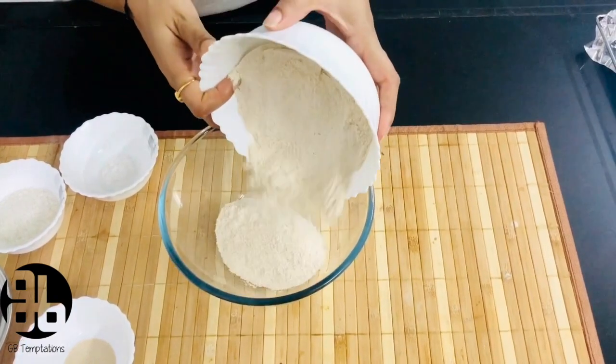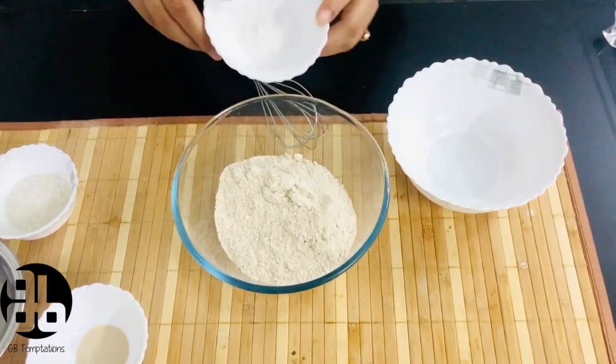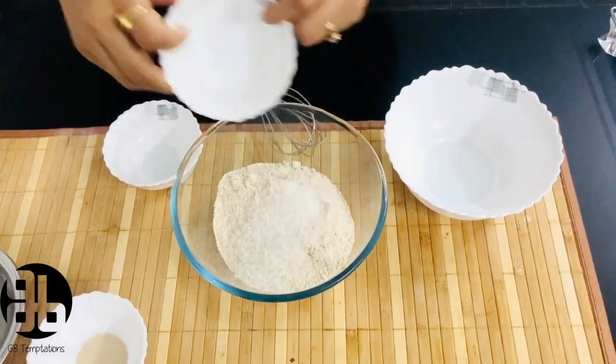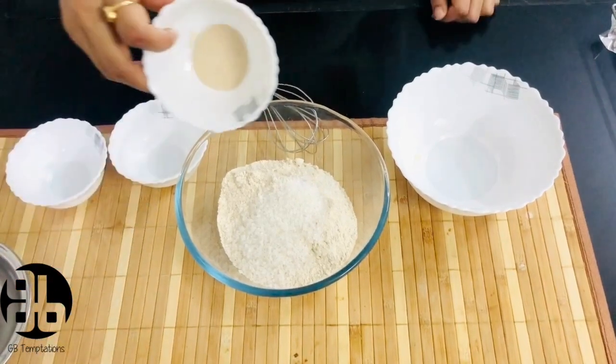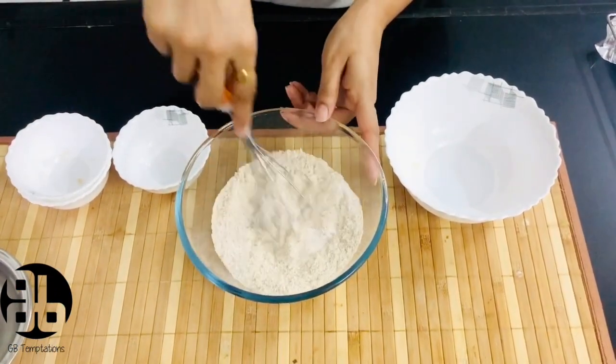Take atta in a bowl. Add salt, sugar, and instant yeast. Mix it well.